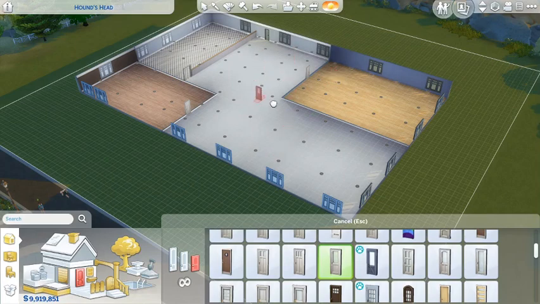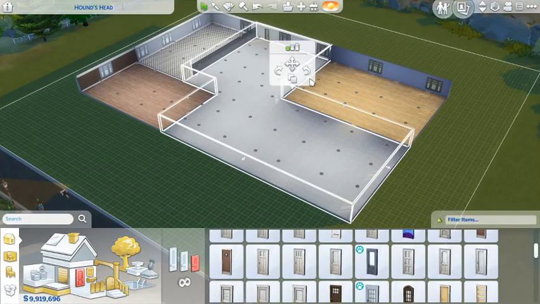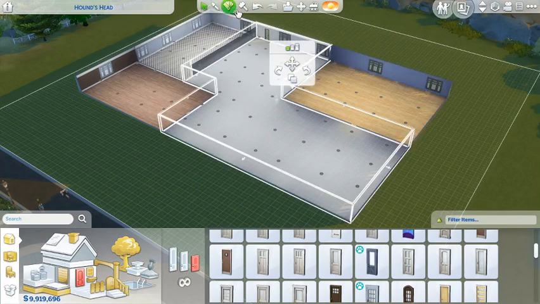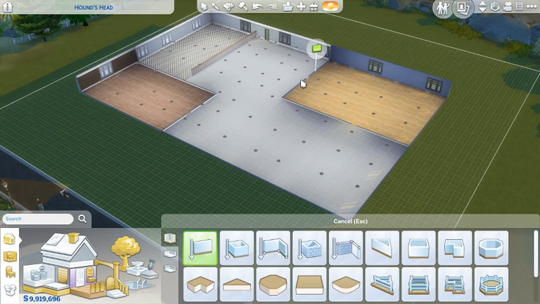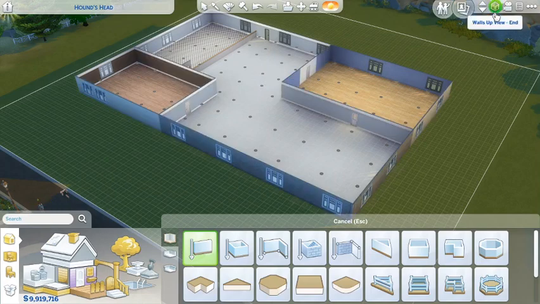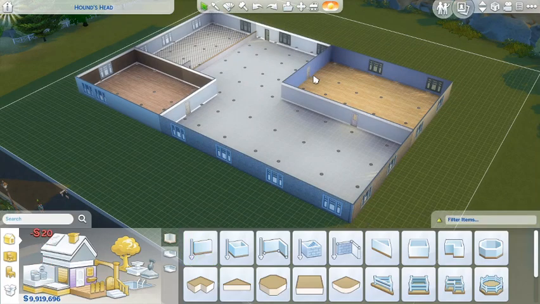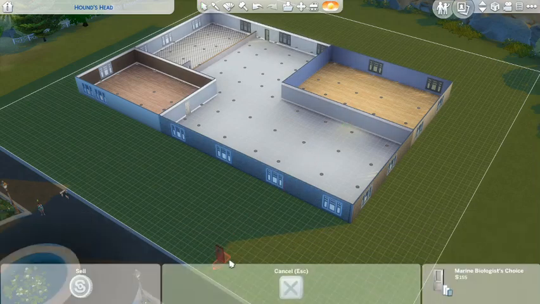Wait, I have a thing. We have a door here. How do you remove doors? Fine. Just there. No, that doesn't work. Go back. Oh, there you go. Maybe you should have the walls up. Oh, there's a little window. And it doesn't matter. Actually, I don't want it like that. It's fine.